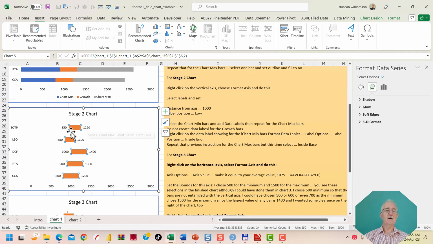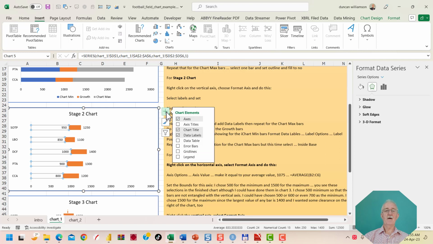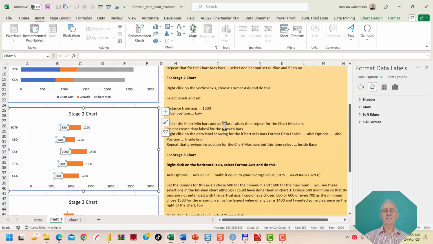The numbers, let's go back, tab key again, one by one. I now want to choose, since I've selected the chart, I've got the plus sign there, and I want to choose data labels. So click on add data labels and look at more options, and the data labels appear there, and over on the right hand side you've got your formatting.